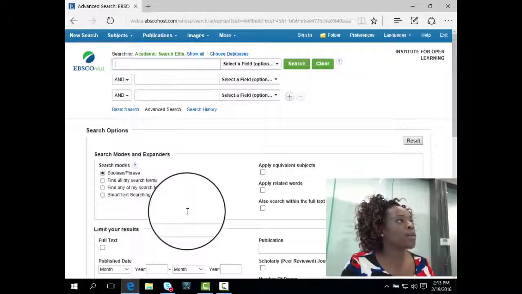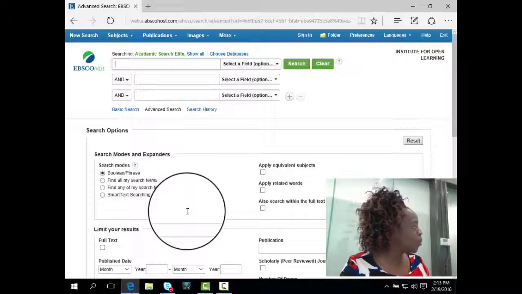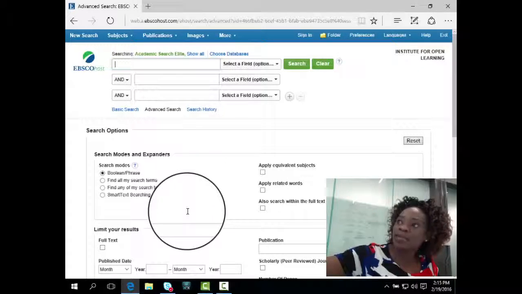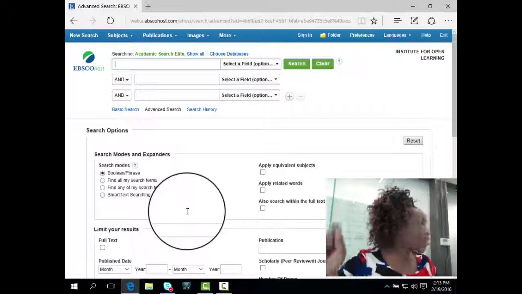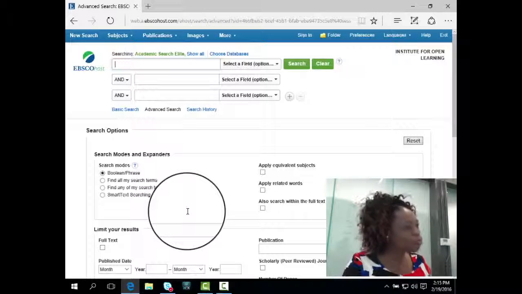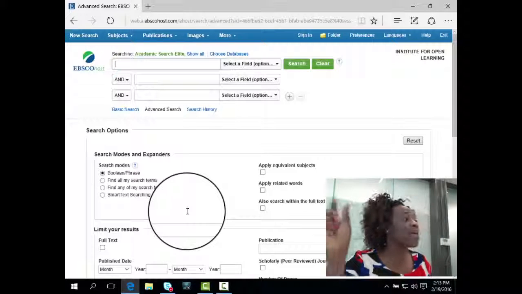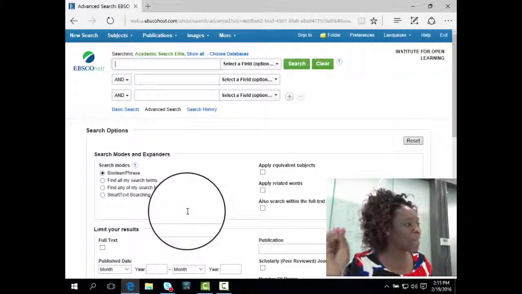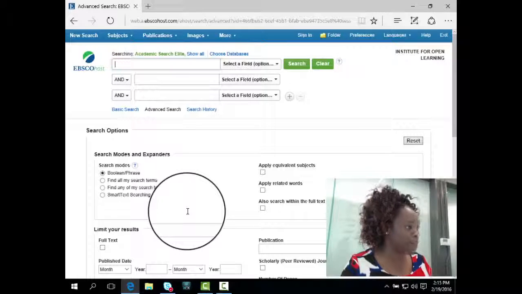At EBSCO, we also work with qualified indexers, which are librarians. They sit with each and every article, with each and every book, and assign subject headings. So that is why you see that subject tab on top there. How can it assist you? Sometimes there is a topic where you're not sure how to tackle it, which keywords to use. You can browse through the subject headings that are available within the databases.